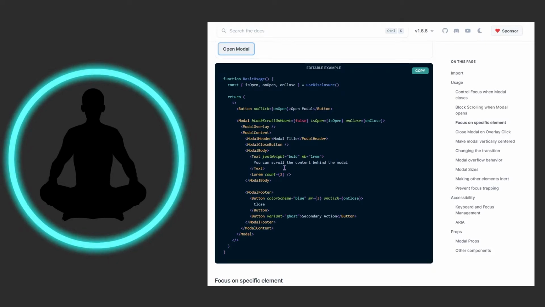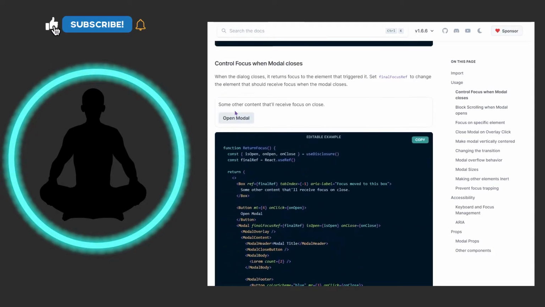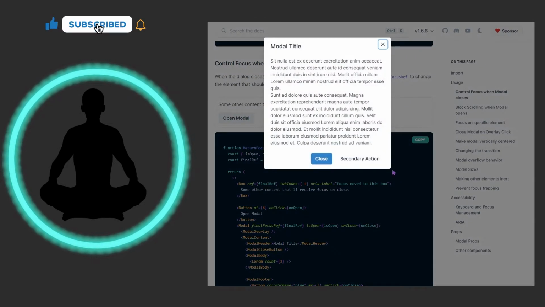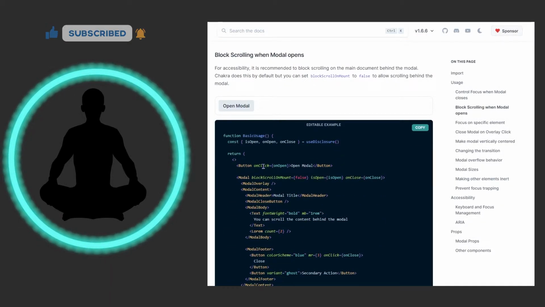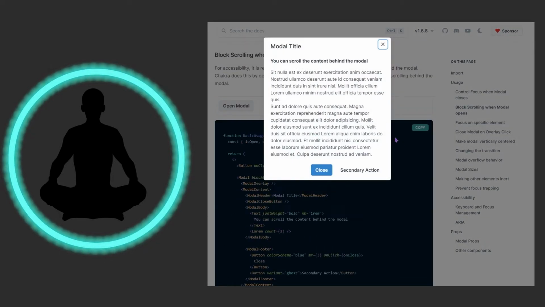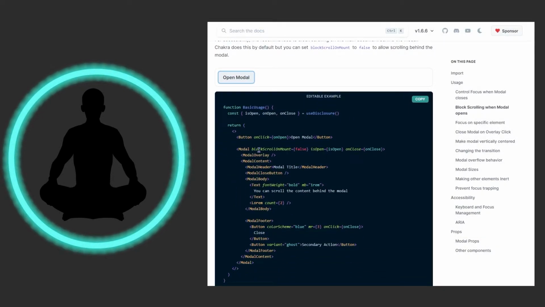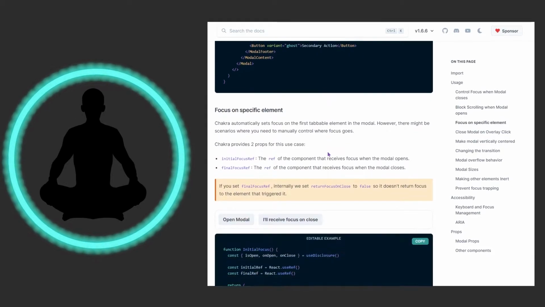So just be cautious. If we were to come up here, I'm trying to scroll with my mouse wheel right now, and I can't. If I was to come down here, because this block scroll on mount is set to false, I can move it up and down freely. So you just come in here and drop it in the modal component up here, which is the most parental one, I guess you would say. And yeah, you have that ability now.